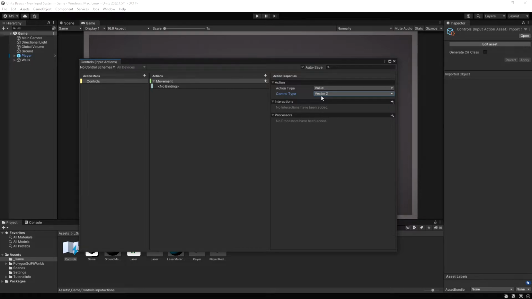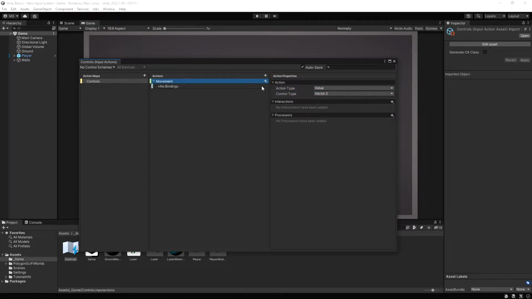And if you're not familiar with what vectors are, you may want to check out some other videos. I'm not going to cover all the details of vectors in this one, but the quick summary is the input's going to give you a vector2, which is going to be an X value and a Y value. So say if you're pressing fully up and to the right on a gamepad analog stick, that's going to return a vector of 1, 1. And if you were pressing fully down and to the left, it would give you a vector of -1, -1. If that doesn't make sense, make sure you check out a video on how vectors work, just so you understand how you're getting the input.